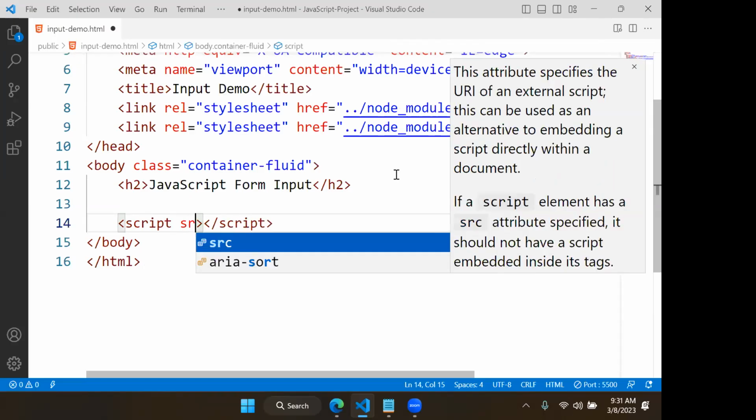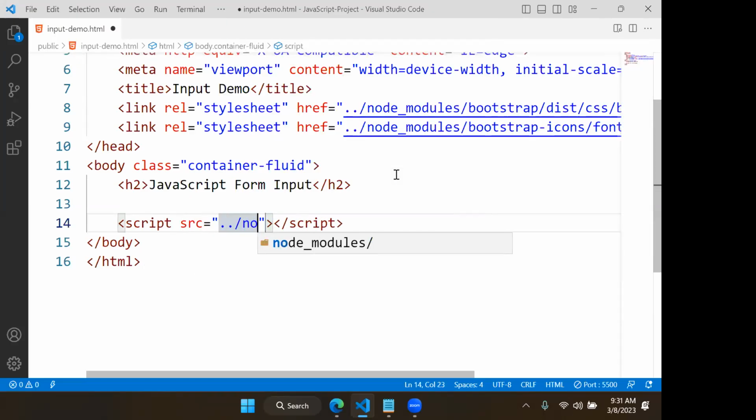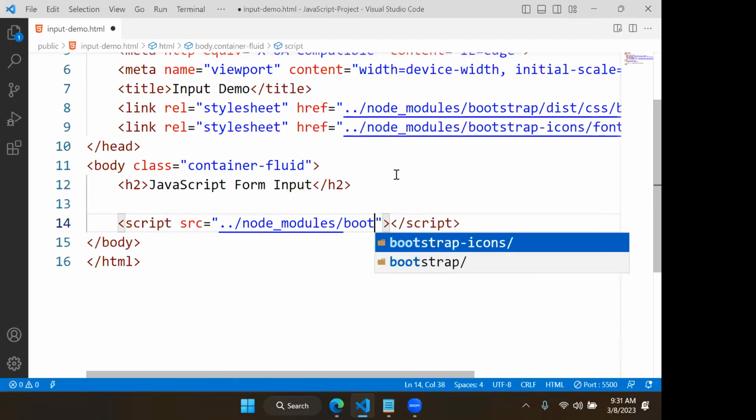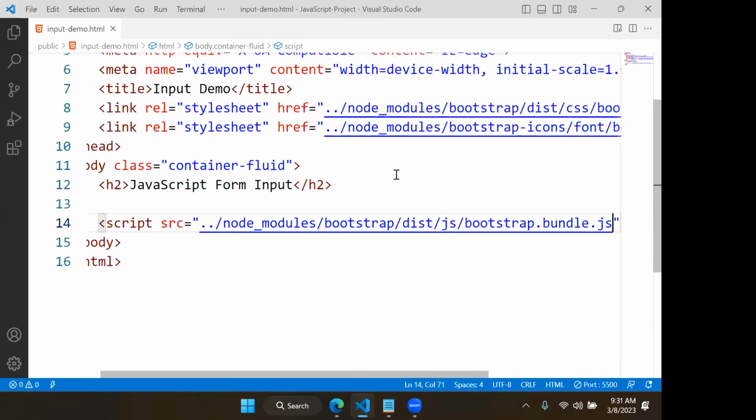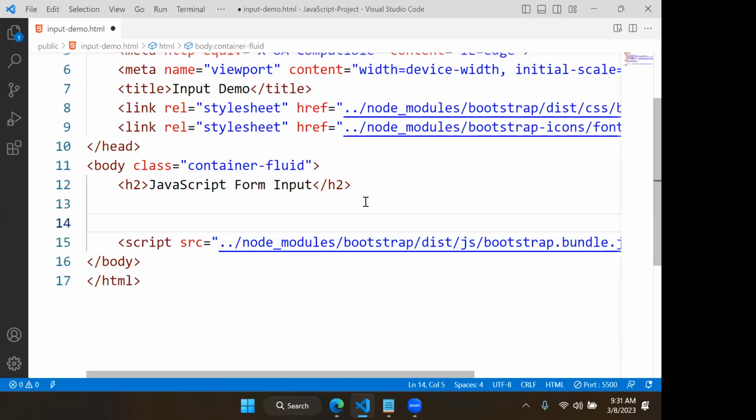That Bootstrap recommends. So you put a script here. What is the script source? In node modules. So we need node modules, we need Bootstrap. In Bootstrap, we have dist, in that js, bootstrap.bundle.js. But actually, this Bootstrap bundle requires jQuery. So make sure that you are linking jQuery first.